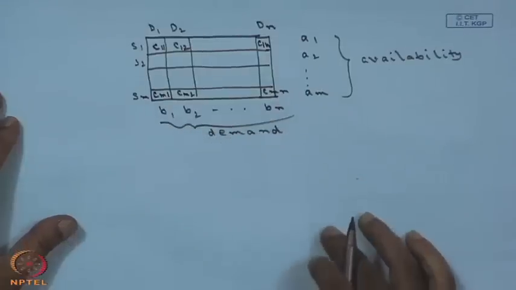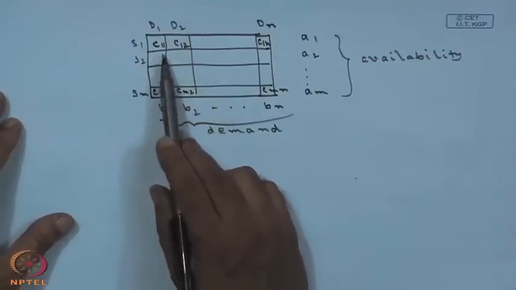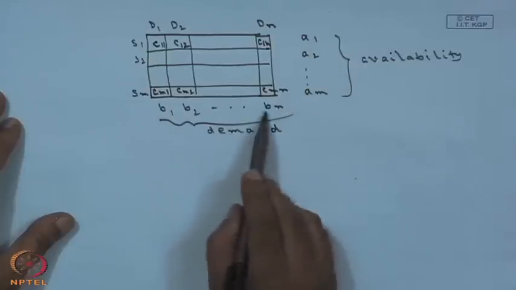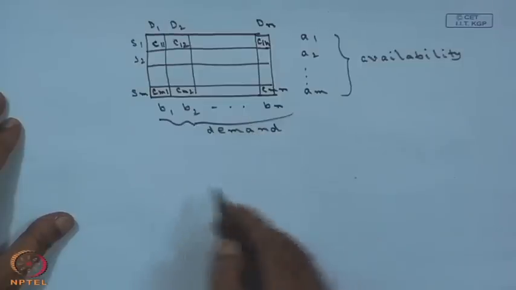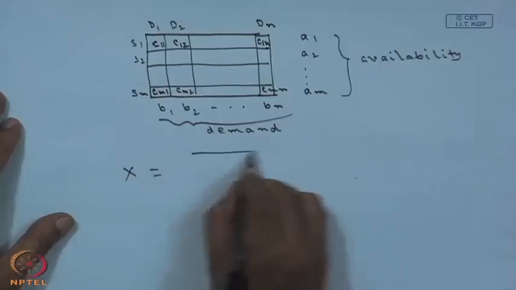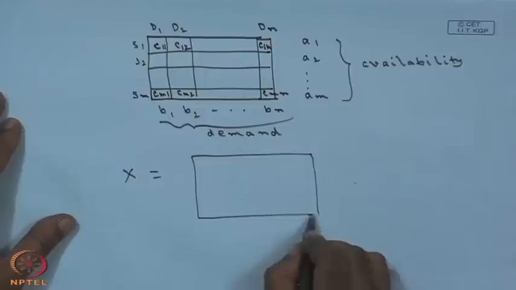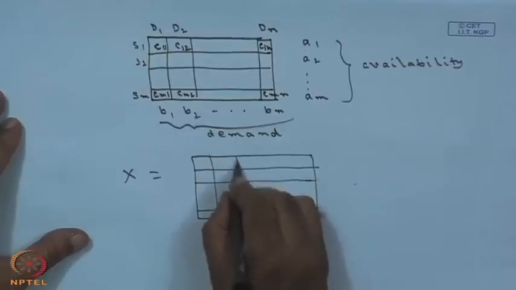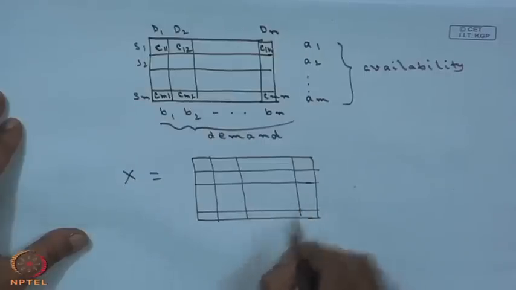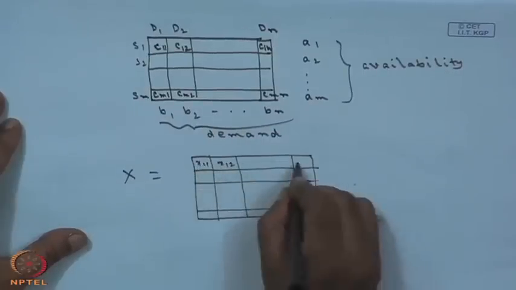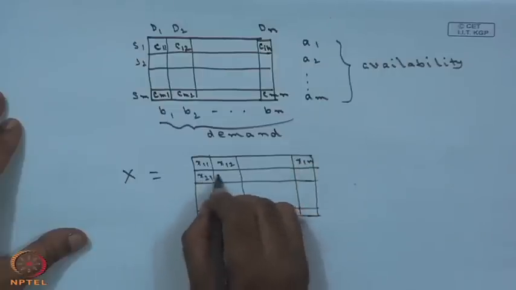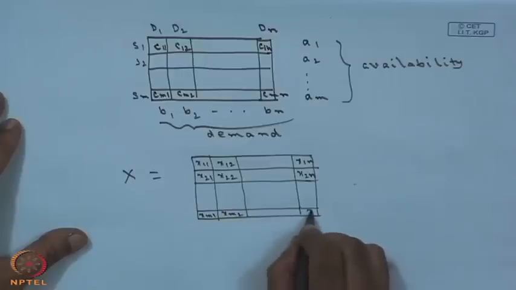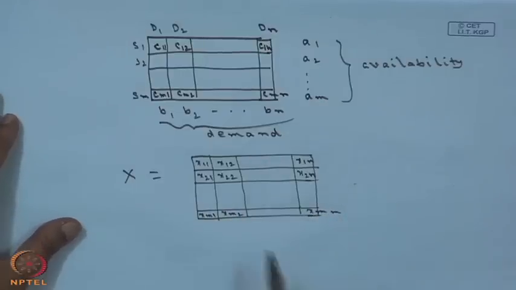So, please note one thing, the cost from source to destination we have written in terms of Cij, availabilities we are writing in terms of Ai, and B1, B2, Bn are the requirements. So, what will be our solution? The solution vector x also can be written in tabular form, something like this: x11, x12 and x1n, x21, x22 like this way x2n, xm1, xm2, xmn. So, these are the quantities to be transported.